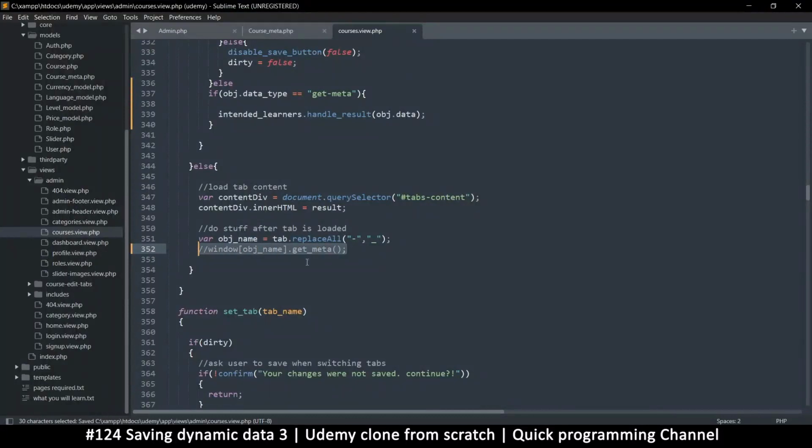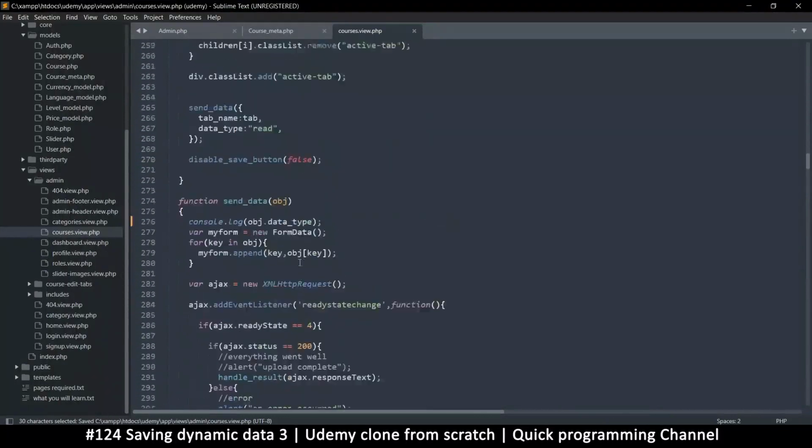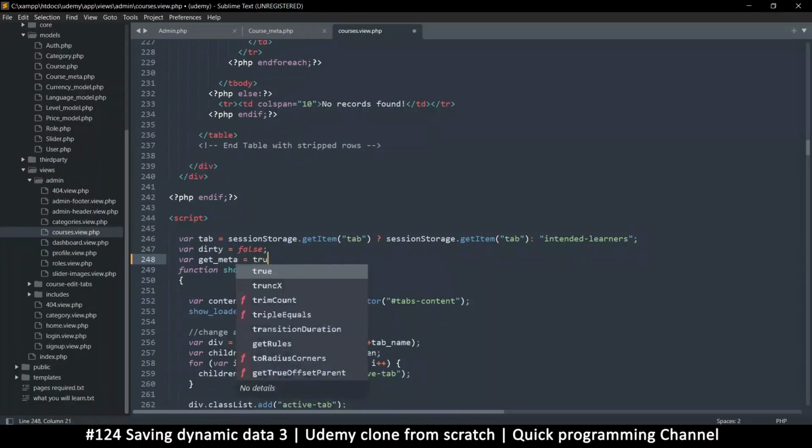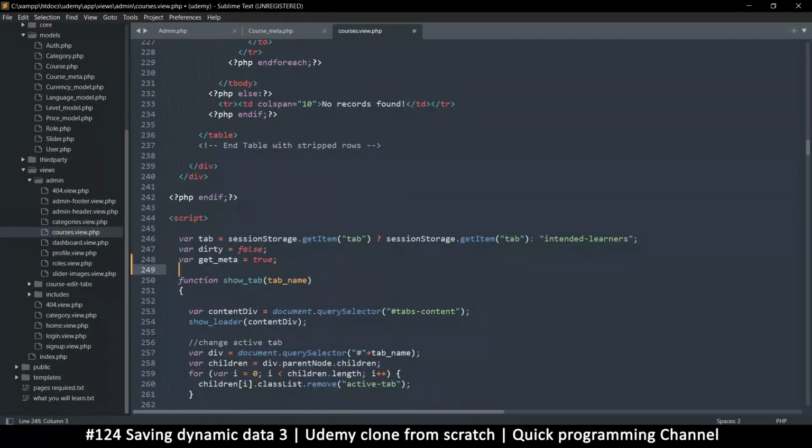There's one way we can stop it from running many times, by putting a variable here. We just say get meta is equal to true. Let's set it to true, like that.